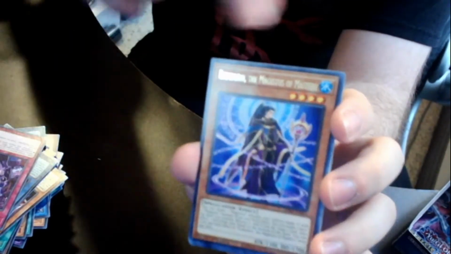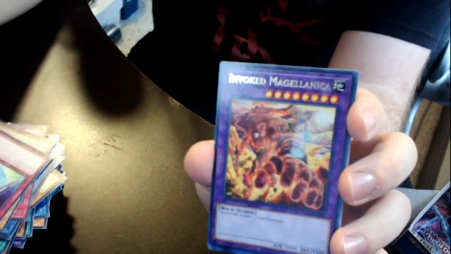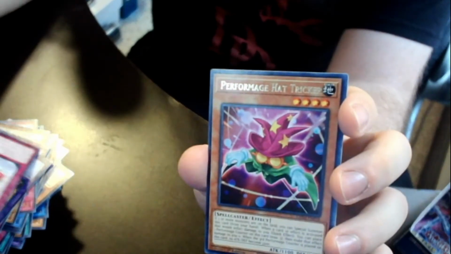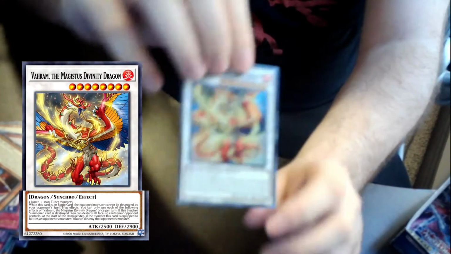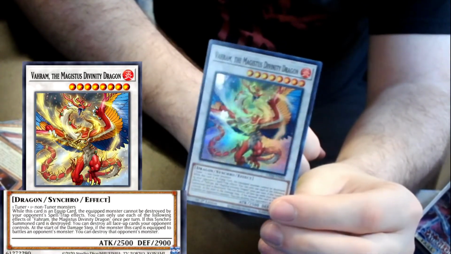Evil Twin Challenge. Endymion. Sign of Regression. Magellinica. Present. Hat Tricker. And Virum, the Majesticist Divinity Dragon. I think I got one each of the extra deck monsters for Majesticist. That's pretty nice. Alright, last pack, folks.